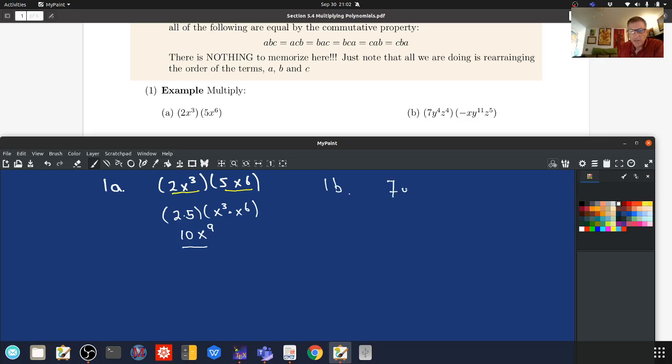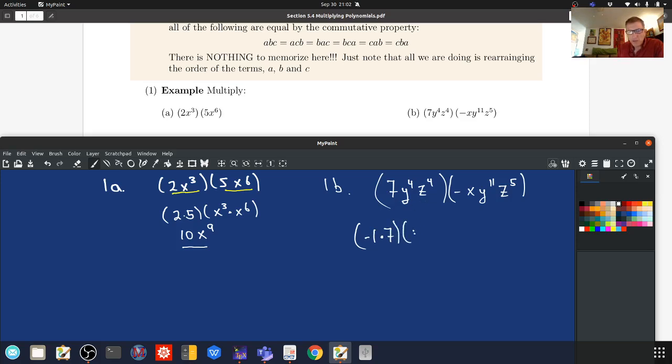Here, again, it looks more complicated, but really we're just doing more of the same. That is being multiplied, so this is a monomial by another monomial. So again, you can do this any way you want, but I'm going to take the coefficients, which is, remember, minus x is the same as minus 1 times x. So that's minus 1 times 7. So those are all the coefficient terms.